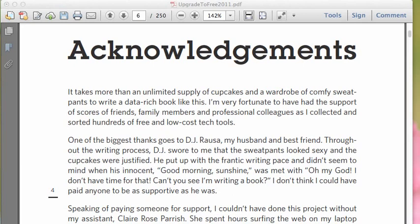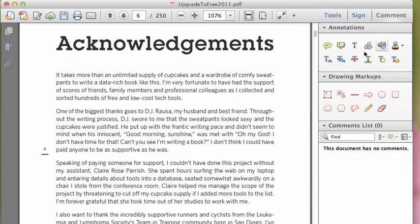It's Adobe Reader 11, and you just have to upgrade because there are so many new tools for annotating and collaborating. So in the other version of Adobe Reader, it had the sticky notes and the highlights, but look at all the stuff we have now. When I click on comment, this is my acknowledgments page from my first book. Here are the sticky notes and the highlights, but look at all these other things.